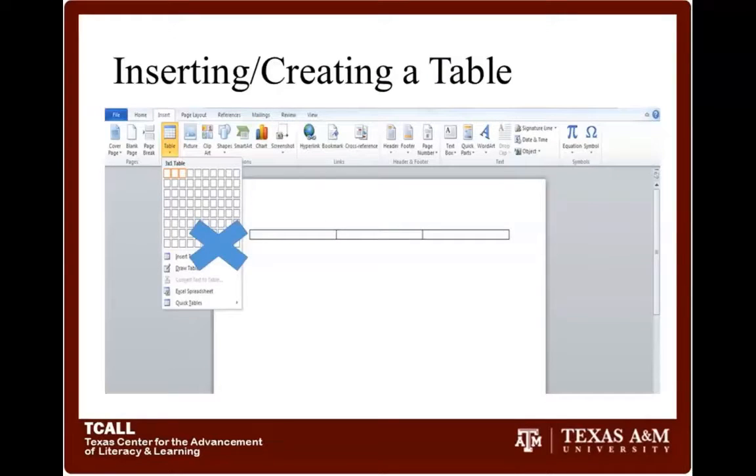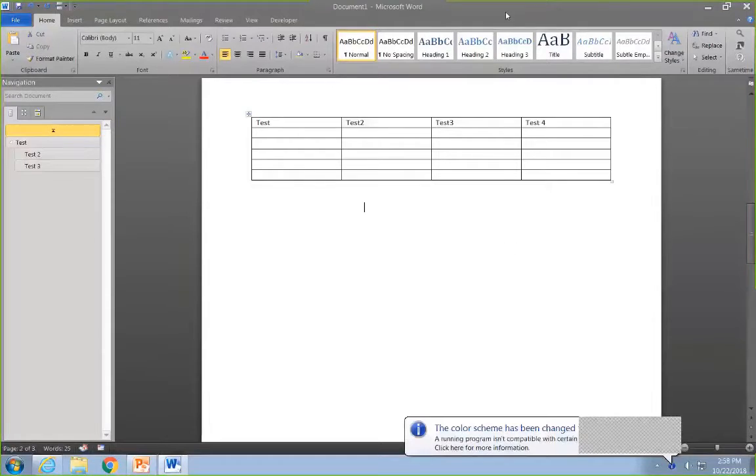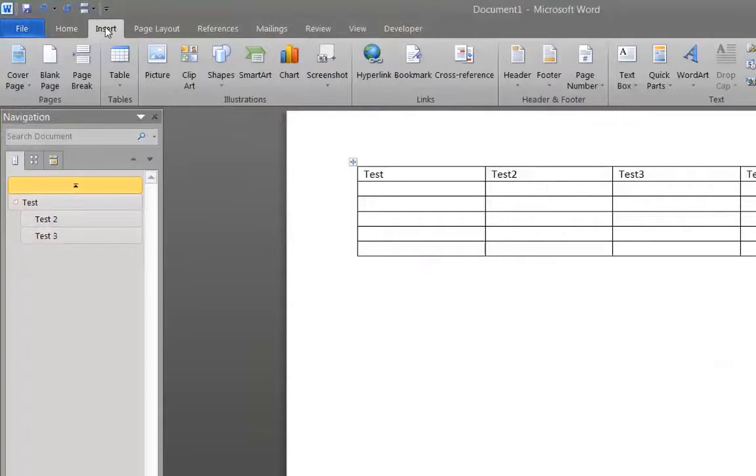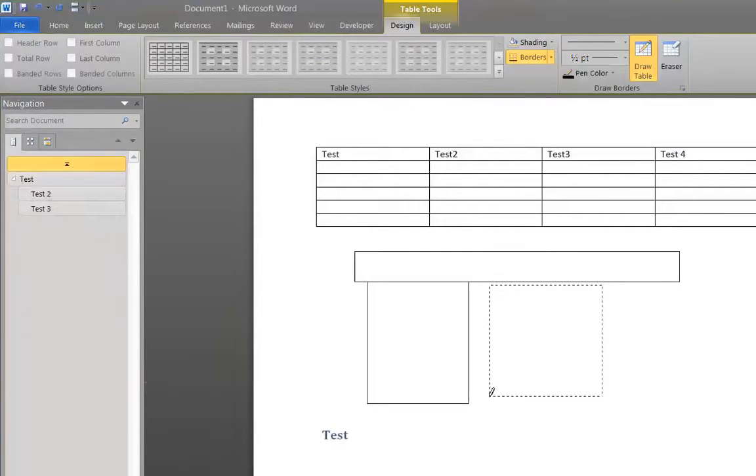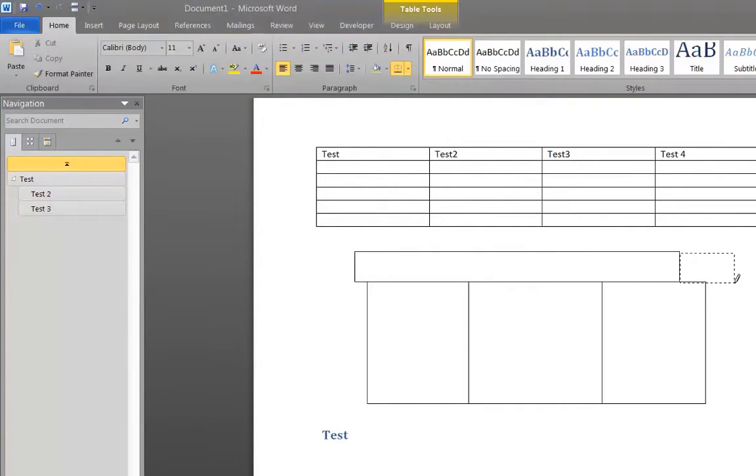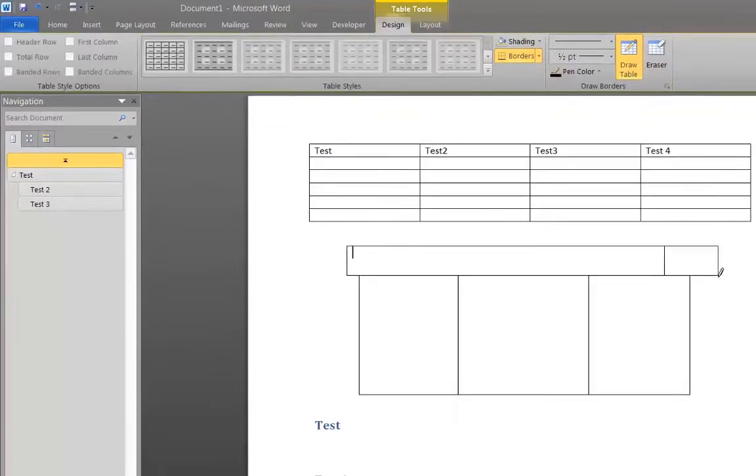I haven't had too many problems with this, so my best recommendation is that when you run your accessibility checker, it can point out right away whether you've had an issue with the table that you've created. Mainly what they don't want you to do here is go to Insert, Table, and draw your table with this little pencil here. This is what they don't recommend. This is more of a drawing type feature than anything else.